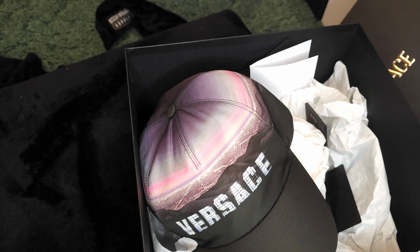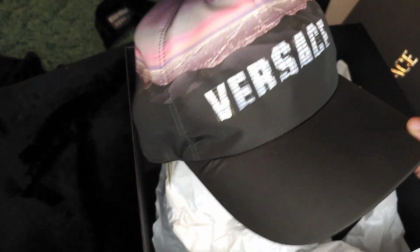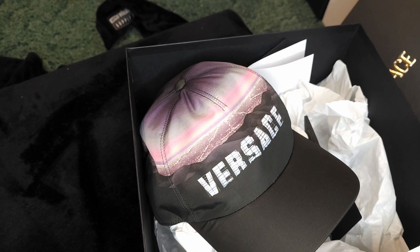Also, there's more to this collection where they have a shirt, a t-shirt, and a sweatshirt, all with the same design on it. So the only thing is, yeah, those are way too much for my pocket.